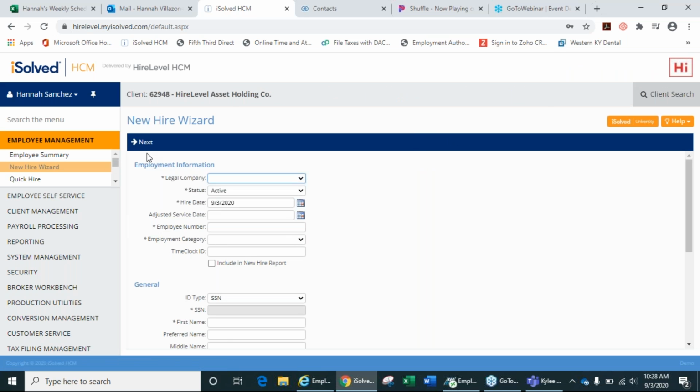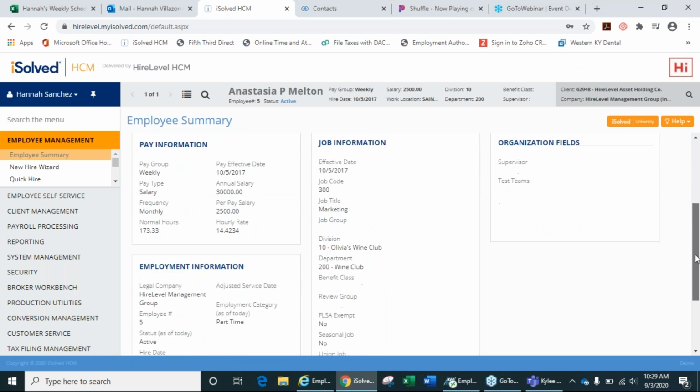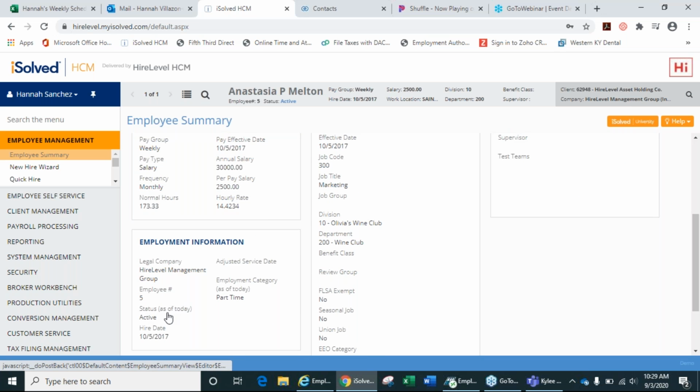So here's the new hire wizard, and you have your step by step. You can also terminate employees by going to employee summary. Scrolling down here to the status hyperlink, clicking on that.